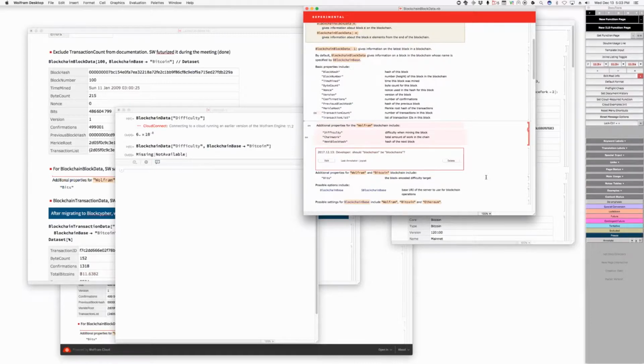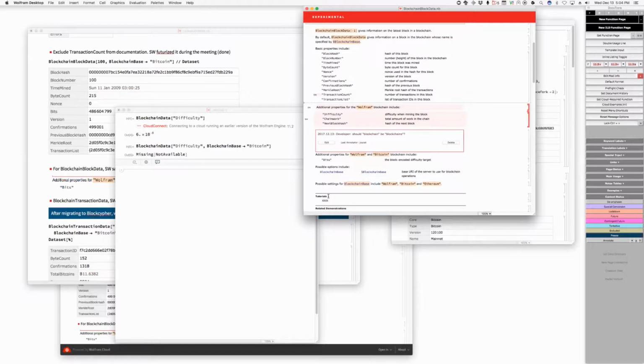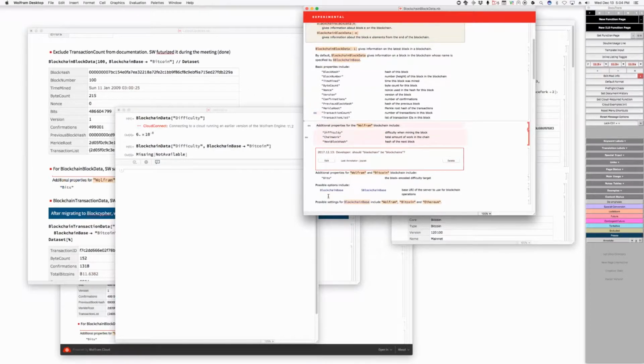So if that's the case, this difficulty is the difficulty when mining this block. That would have to be something we find, even going back historically for when a particular block was mined, if we want the difficulty at this level of blockchain block data, correct? Right. Yes. Okay, so we'd have to go back and do that research. We're not going to get that done immediately, but it's something to think about for the future. There are some APIs that provide that, so it's just a matter of checking.